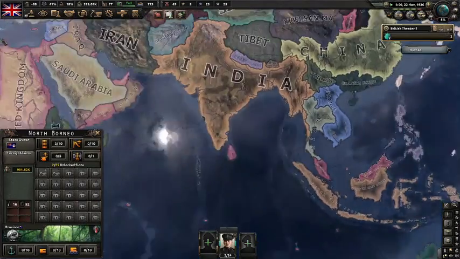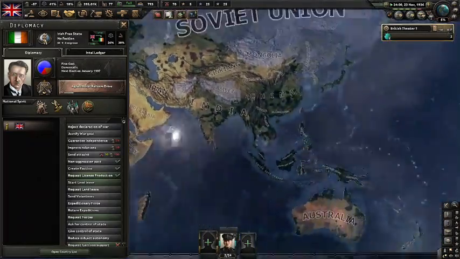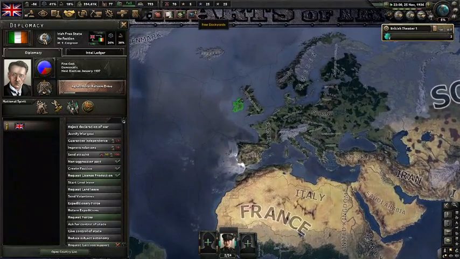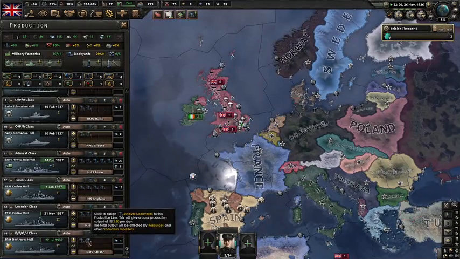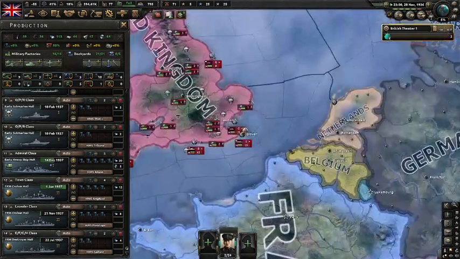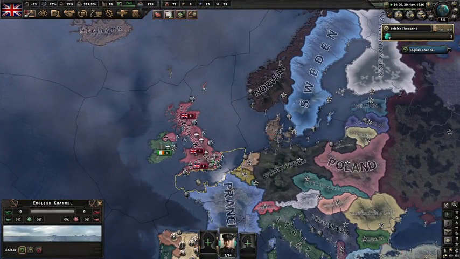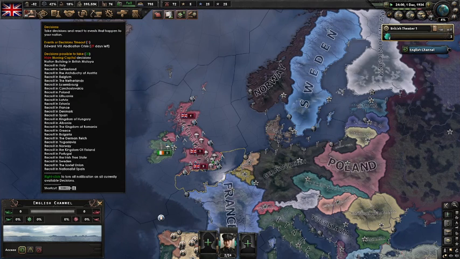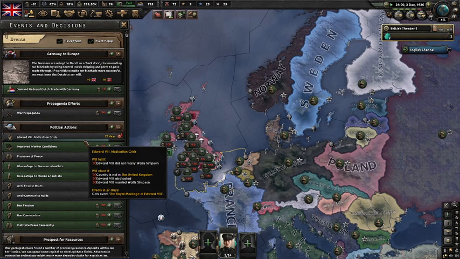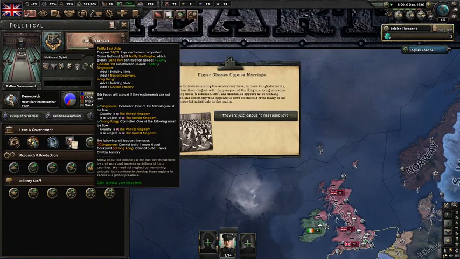Cool thing is, though, I don't lose all my puppet states. I don't think, at least. British Malaya stays loyal, and so does the Irish Free State, because that's a mod, an awesome mod. Because I keep my Ireland now, so yay. Yes, I'm going to have a large and powerful navy soon. Good, 28 days left. Royal marriage. 26, 25, cool.